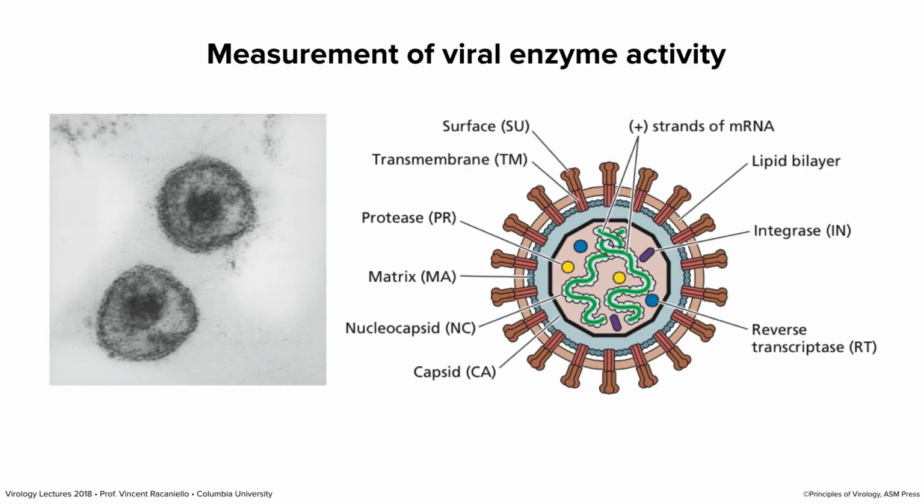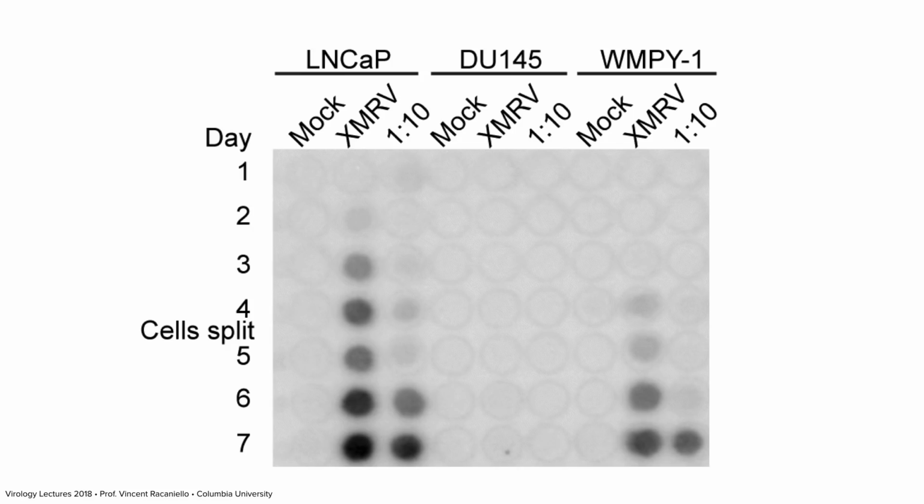You can also measure enzymes. Many viruses have enzymes in the particle, and one of them where this is very common is the retroviruses. These are viruses that have an RNA genome, shown in green, and within the particle are a variety of enzymes. One of them, which I'll show you as an example of measuring, is the reverse transcriptase. This is an enzyme we'll talk about at great length, which takes the RNA genome of the virus and makes a DNA copy. We can measure this enzyme activity quite readily and get an idea for how many virus particles are present.